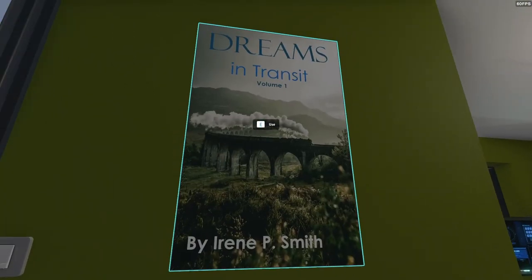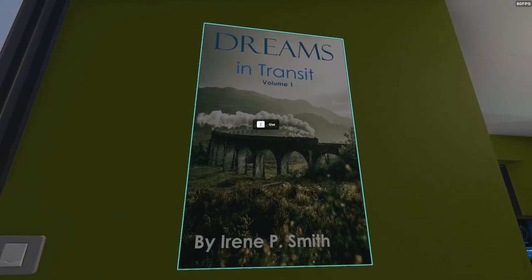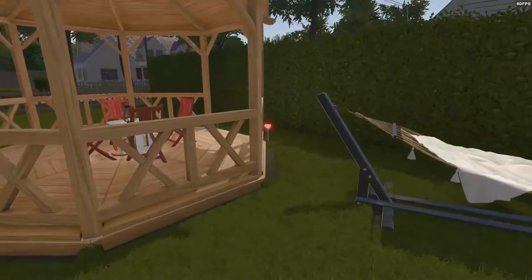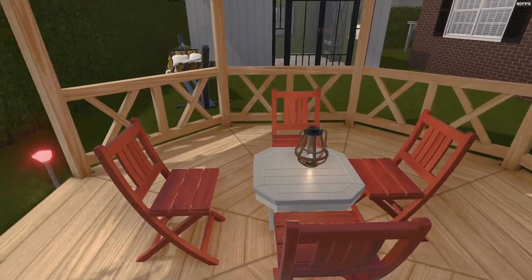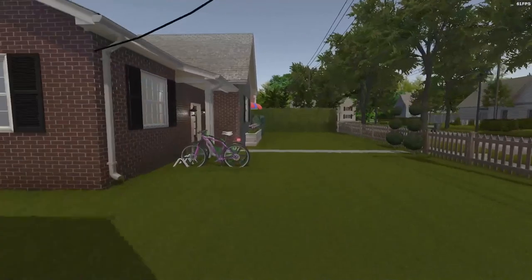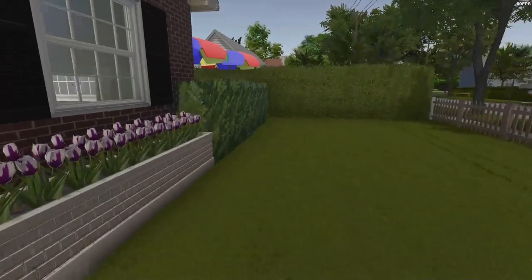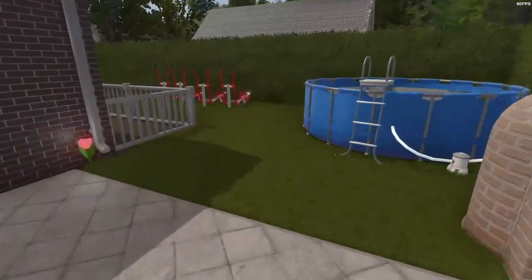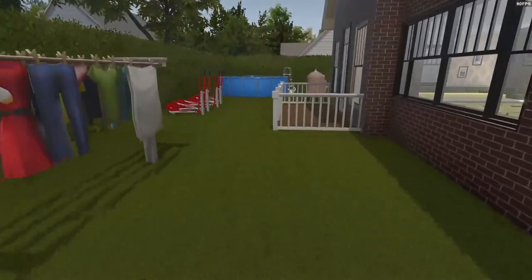That's the cover of my book. I showed you the cover of my games, and now this is the cover of my book. It is available on Kindle, on Amazon. This is the gazebo. For some reason I seem to have trouble getting these turned around the right way — I can't tell where the door is going to be until I start putting it together, and you can't pick it up and move it once you put it together. We've got a bicycle rack over here, a couple bicycles, and some plants here and there. This is going to be an American garden, obviously. I didn't put tons of decorative grass around, so we probably won't do too much in the way of the garden competition.